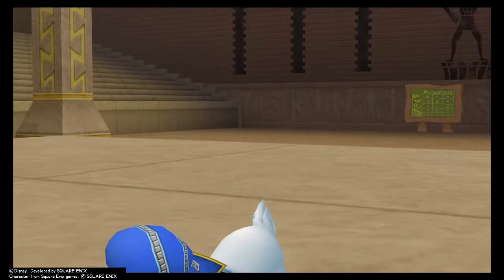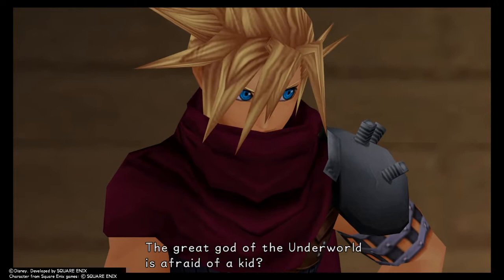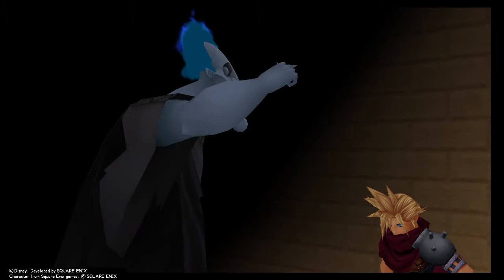What are you cheering for? You're the one that went out of all of us. That little punk is your next opponent, okay? Now don't blow it. Just take him out. The great god of the underworld is afraid of a kid? Sorry, but my contract says... I know! You think I don't know? I wrote the contract! I know it says you're only required to kill Hercules in this tournament. But you gotta fight that kid to get to him. Come on.